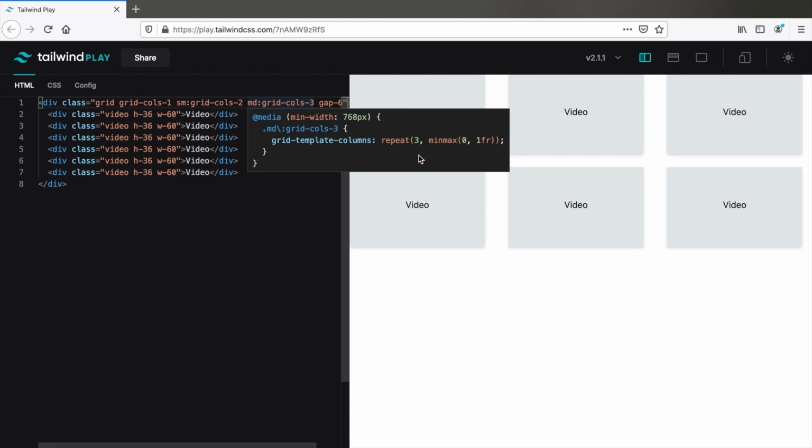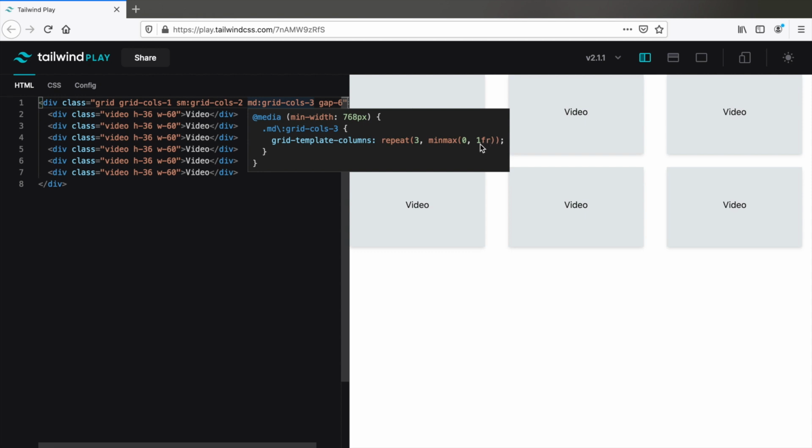I'm not going to go into all of that, but here what it does is it repeats it 3 times. So if you want the same value for all number of columns that you need, you can use this repeat function. So if you need 4 columns, it's repeat 4, repeat 5 for 5 columns and so on. And here this is the width of each column in that grid, and that's again using a function, minmax, right?